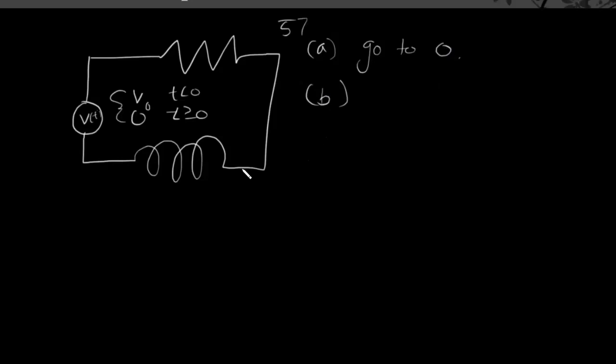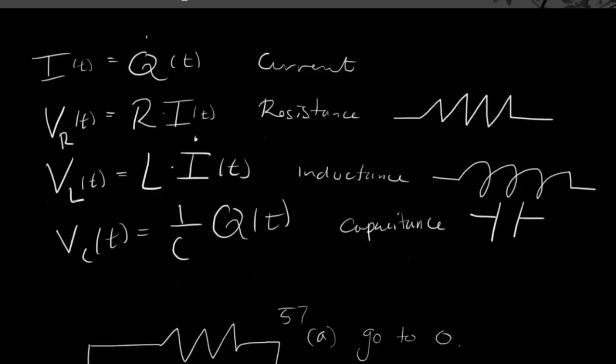Part B says, for a time greater than 0, we want to use the voltage law to determine the sum of the voltage drops around the circuit. It says set it equal to 0 to obtain a first-order differential equation involving R, I dot, L, and I, and determine the initial conditions. So using that, if you recall from what we saw right up above, let me scroll up there for a second.